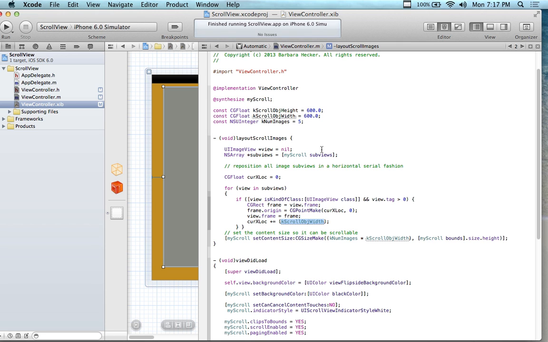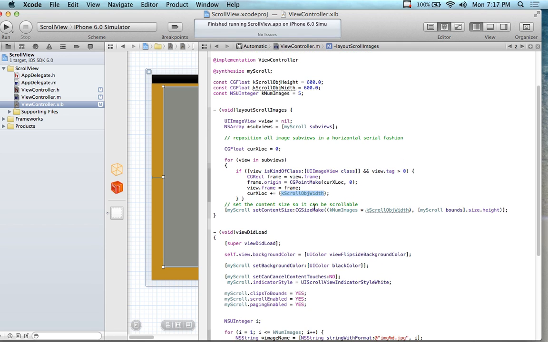And then set the content size so that it can be scrollable, and this is how we're going to do it here on my scroll, which is my scroll view out here. Set content size to CGSize. Make it out of a combination of the number of images with the width of each image. So we're setting the width and the height of each one of the images. We're setting the frame size that we're putting it in. We're putting them all in as subviews inside of the main view. And we're setting the horizontal scroll, so we can go left to right. We can set a vertical scroll as well through the scroll view. That behavior is just a matter of setting the methods for us.